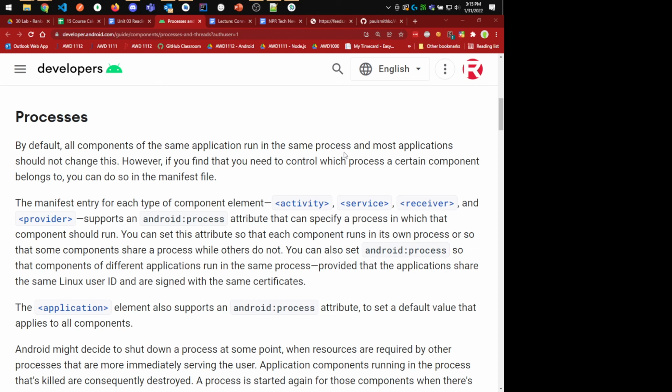By default, those all start in the same process. There are ways to split things up and have multiple processes. That is beyond the scope of what we would be doing in this class. So as far as process is concerned, your app is going to be just running in one process. One thing to understand about processes, though, they don't share memory.